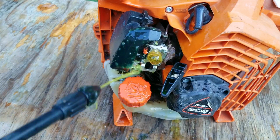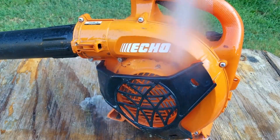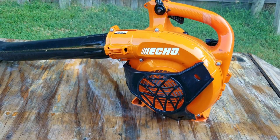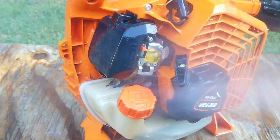As you just saw, the air filter was clean of any debris and was not wet with any fuel either. A restricted intake system could cause this problem, but since this one is clear, we'll have to move on to the next possible cause, which is a clogged spark arrestor screen. Now, even though the screen is most likely the cause, I'd still be more comfortable taking the carb off for an inspection.